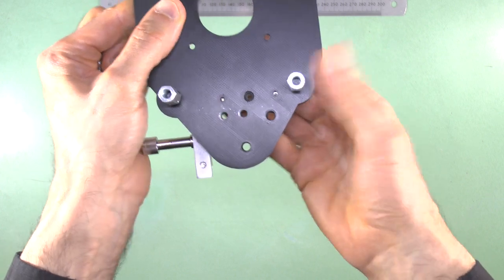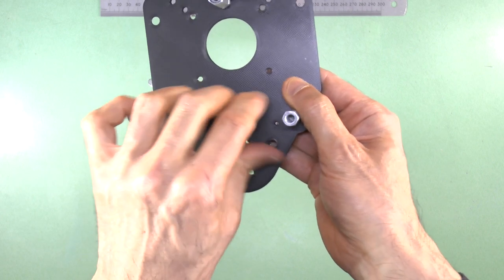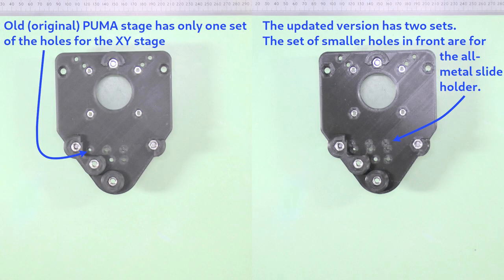However, to give people the option to make fuller use of this higher quality holder, I've updated the stage base plate to add a new set of holes, offset by just the right amount to allow this high quality holder to screen the same hole slide surface as the cheaper unit. Furthermore, the new holes for the pins are smaller to prevent play in the fit. There are no other differences in the new base plate, so this is entirely backwards compatible with existing Puma microscopes and can be swapped in as an upgrade if you want to use this high quality slide holder to best effect.